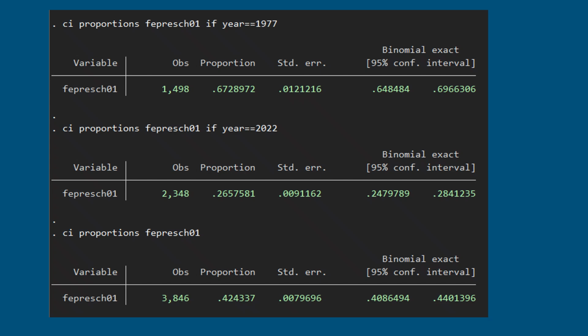The proportion at the population level is expected to be somewhere between 0.25 and 0.28 at the 95% level of confidence. And then we can also calculate the overall proportions. So ignoring which year a person's response came from, we can see that overall for these two years, the true proportion at the population level ranges somewhere between about 0.41 and 0.44, with the observed proportion being 0.42.